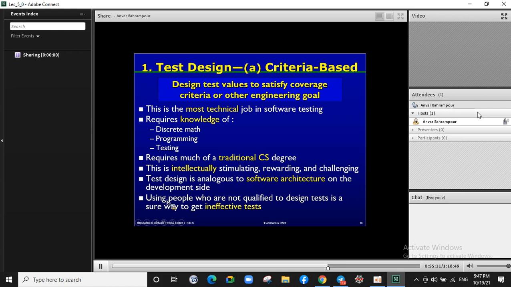And even if we use people who are not qualified for test design, we have a bad consequence, and surely we get ineffective test sets. We just waste budget, we just waste resources.